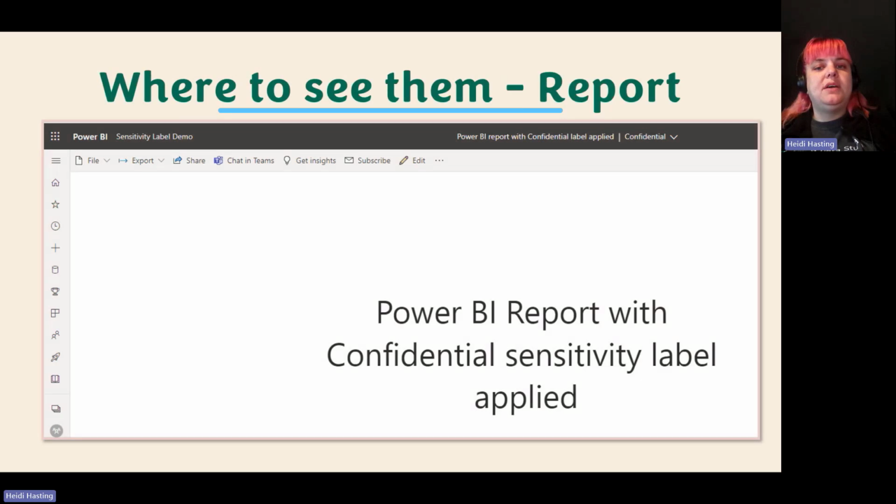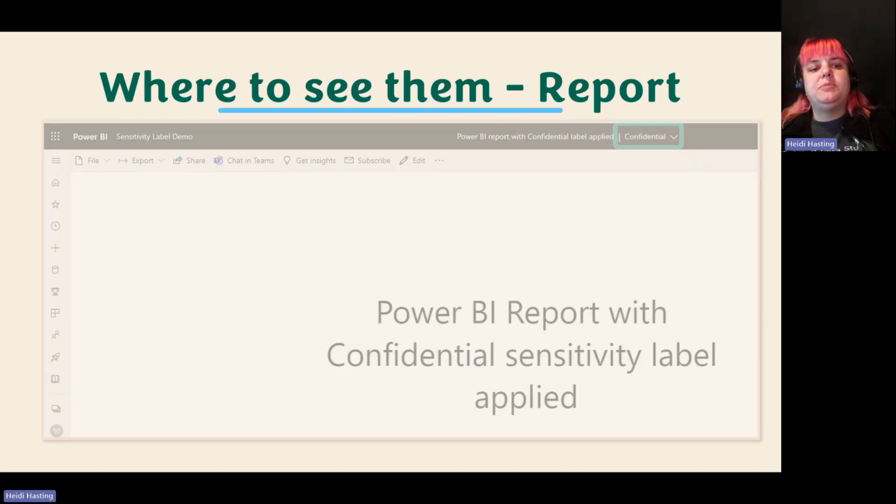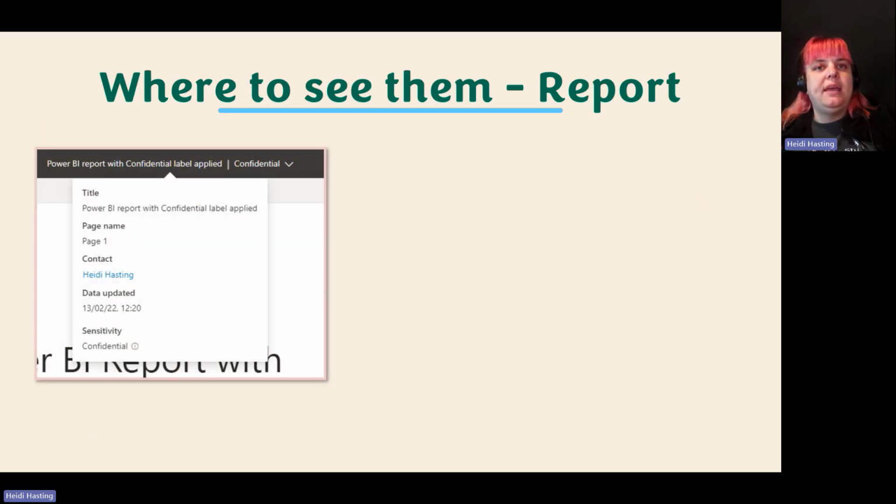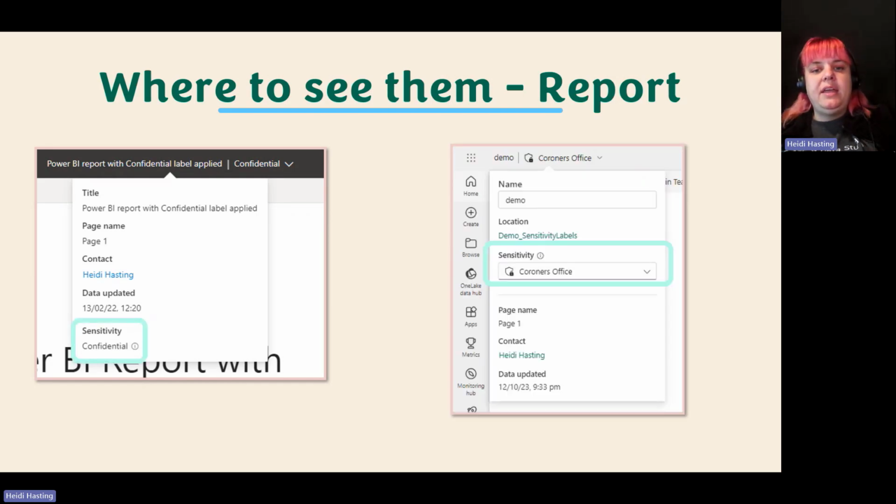When we're in a report itself, we can see it right up the top, so next to the name. And in the new Fabric space, we now see it more clearly. You'll see it displayed with the shield icon, so the shield and the label. And then within the ribbon or card, once you've selected the name, you'll also see it there. And you can see it if you double click to edit it, because that allows you to edit the sensitivity label as well. So when you're looking at any Fabric items, you can open them up, double click the little label at the top, and that will allow you to see the value selected, and you can actually change the value if you have enough privileges.